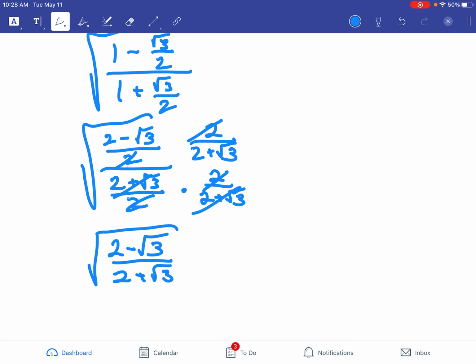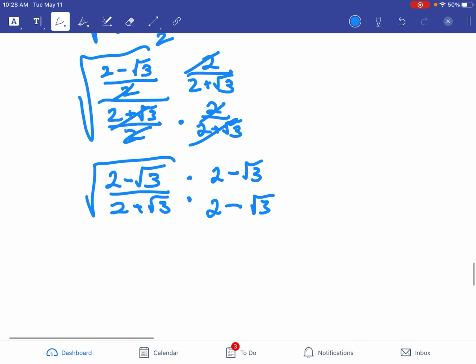From here, if you remember back from the notes, we're going to multiply by something called the conjugate. The conjugate is designed to get rid of square roots on the bottom of your fractions when you have expressions. The conjugate is the same terms with a different sign in between them. So the term that we're trying to get rid of has a plus, this is a minus. This has nothing to do with the fact that it's 2 minus root 3 on the top. It's irrelevant. It has everything to do with the fact that the bottom is 2 plus root 3.